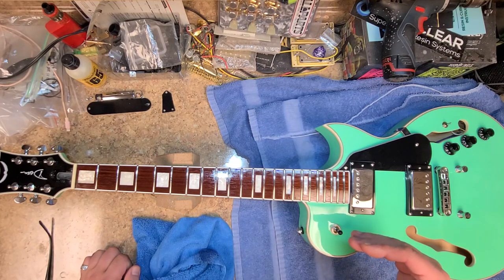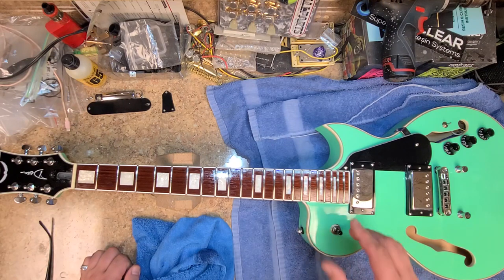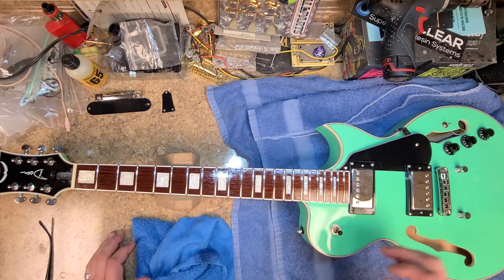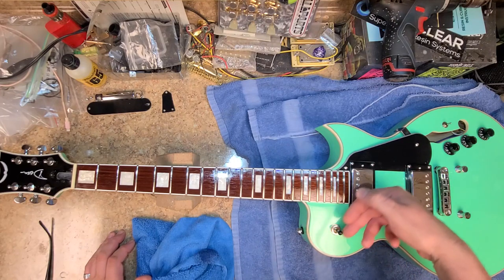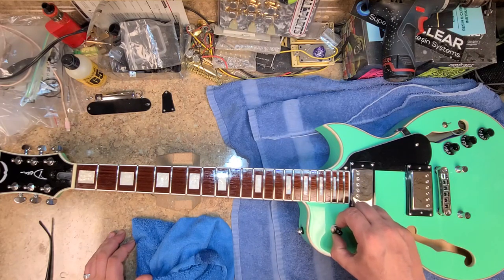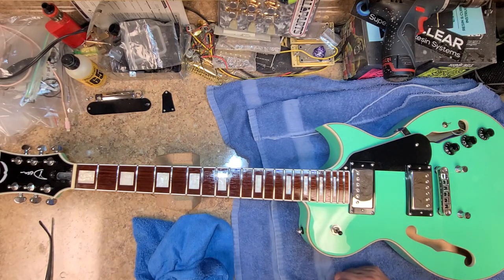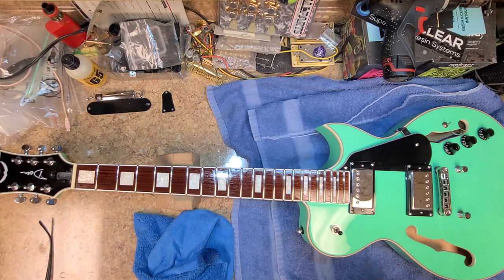But I like to have the switch matching with the other guitars that I have. That way, if I ever flip the switch really quick, I know exactly where that switch is going to be. And if it's on an angle, it makes it a little bit difficult, especially when you're used to it being up and down. So I'm going to take care of that too. I'm probably going to have to take the pickup out in order to get my hand up inside there to make sure this stays put while I use the nut tightener to get that thing in place and locked down.